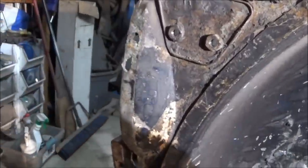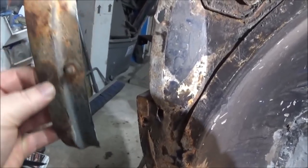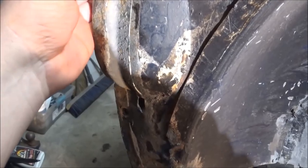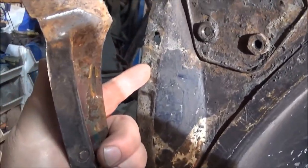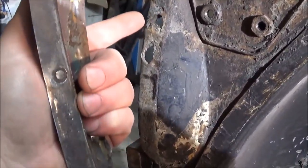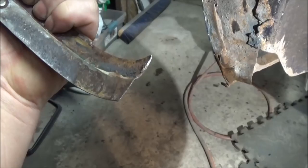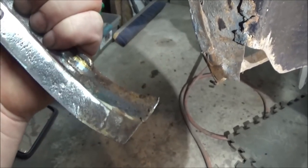And this gets welded to the front fender. I'll show you that in a second. So I can tell by the way this fits that this hole is required and this hole is not. So we're gonna do a repair here on this hole. This hole down here is required as well, but apparently I'm missing the bottom of this bracket, and I'll show you what this looks like on the good fender I have.